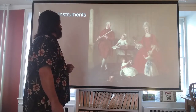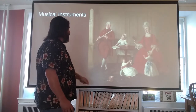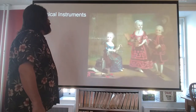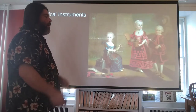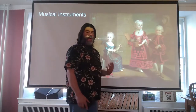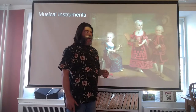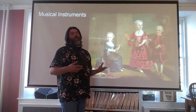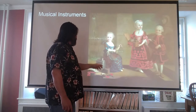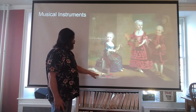And then for this family here, obviously the father is playing some kind of instrument that he'd blow into. But if you look down here, there's a toy drone for his children to play with. And then this one here is again a very wealthy family where you can see a hurdy-gurdy, which is another musical instrument. We also have a box with what appears to be maybe a pet rabbit inside. So again, you kind of see where pets are almost like toys that children were playing with. This girl here has a triangle, and she's sitting on what appears to be kind of like a magic projecting machine, and then a tambourine down here as well.